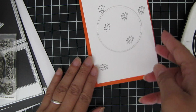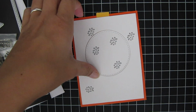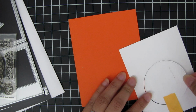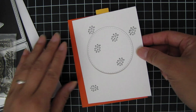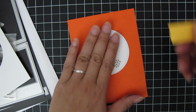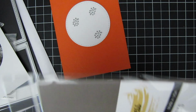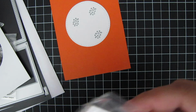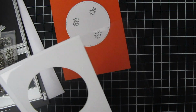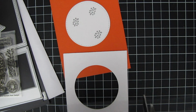So I have some orange cardstock that I cut to size so I can mat the white cardstock. And right now I'm adhering the circle portion of the white cardstock just because it'll be easier for me to lay that other piece of white cardstock to make sure that it's nice and straight when I seal up the shaker portion. Now I have the Cat Scrappiness acetate sheets, and these are size A2, which is 5.5 by 4.25, and I trim it so that it will cover that circle.